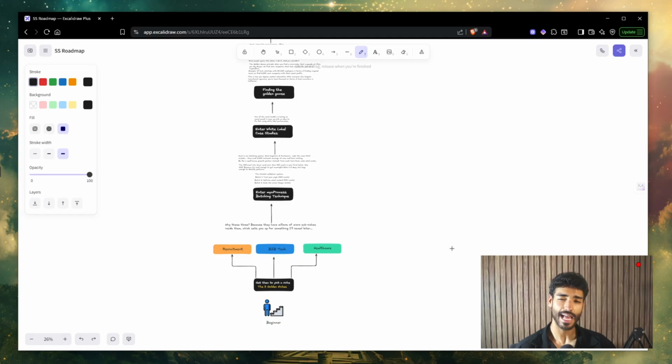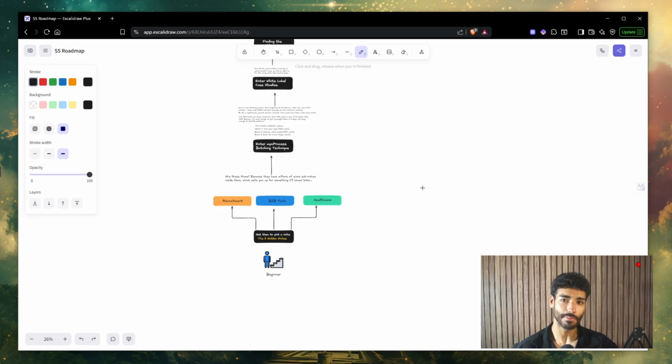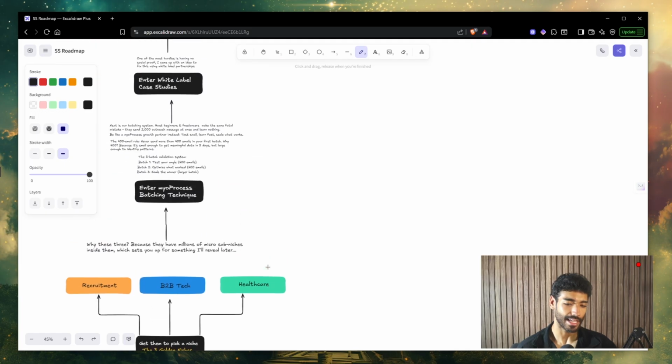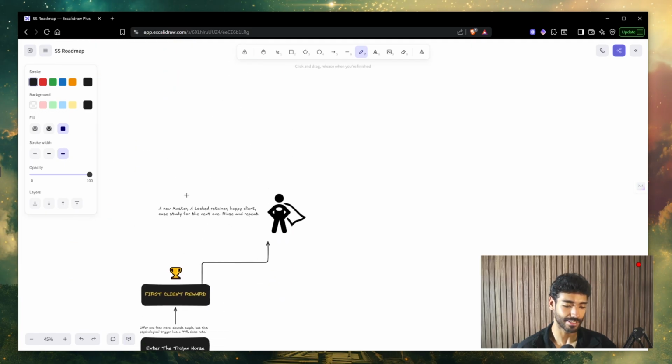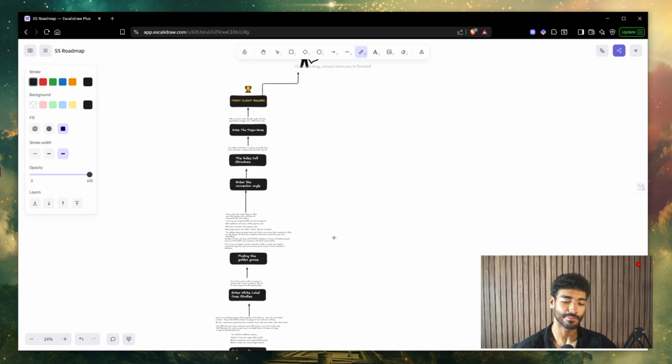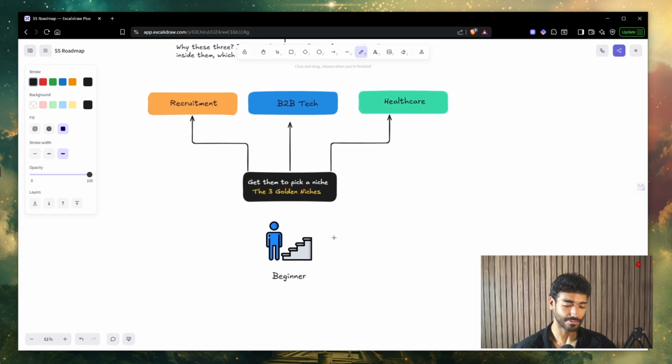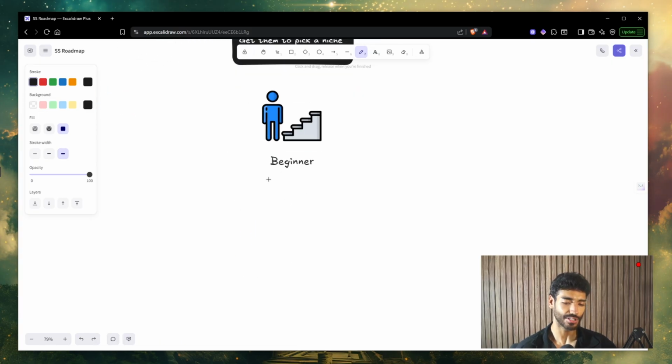All right, guys, so here's how I map this out for you strategically and in detail. I actually went back in time and I thought about all the hurdles and problems that I faced in my journey, and I fixed them one by one to make it as seamless as possible for you. So think about it like the hero's journey. We have a beginner here, right? And then we have a hero right here with a locked retainer and no anxiety about the future and no anxiety about money. Okay. So this is a beginner, right? This is you. Okay. At the start of the journey.